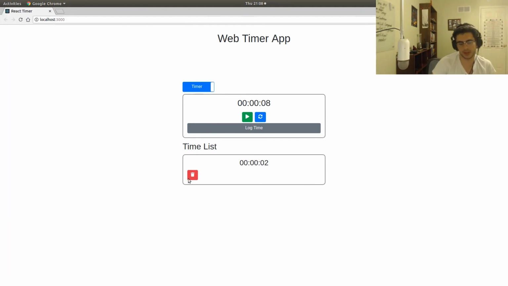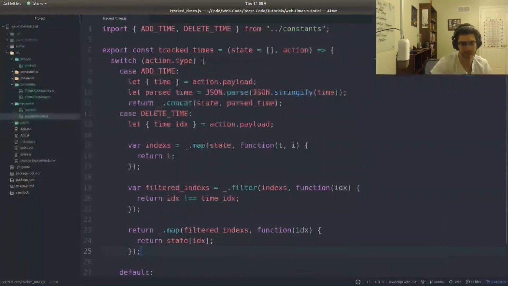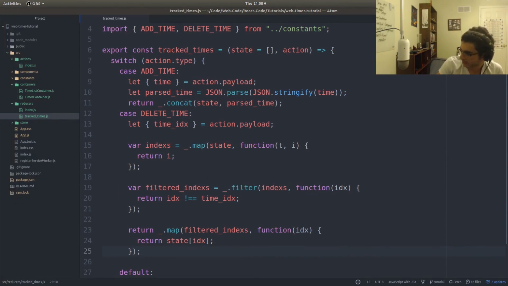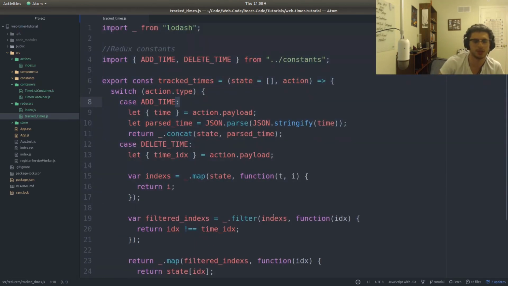That's basically the last piece of functionality for the application. So to sum this up, in the final tutorial, cool, that was only like 30-ish minutes. In the final tutorial, what we did was we added the ability to record times and delete those times, and then we saved all that data in a single state container with Redux.